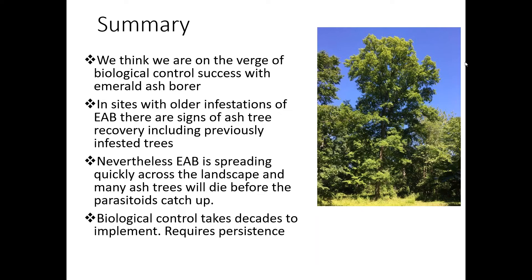Next question from Deborah: what will the parasitoids feed on when the level of emerald ash borer reaches the target level of R sub-zero equals one? They'll feed on emerald ash borer. The whole idea is we're definitely not eliminating emerald ash borer — it's going to be out there in significant numbers. So the parasitoids will continue to do their thing, and hopefully they'll continue to cause high levels of parasitism. Now that the populations have come down, that may be easier for them to maintain.